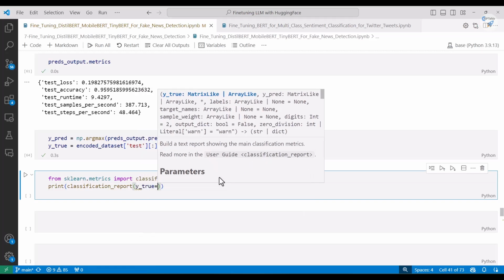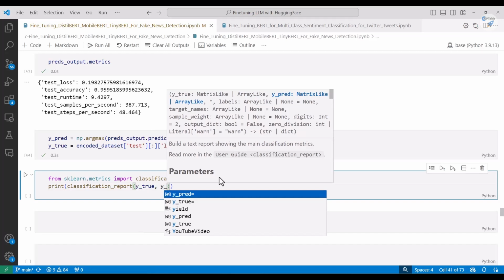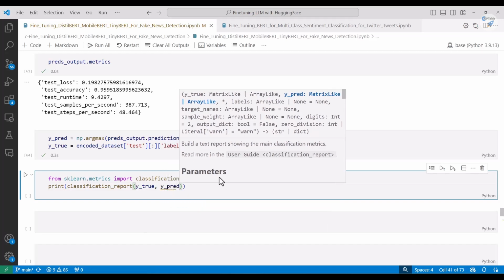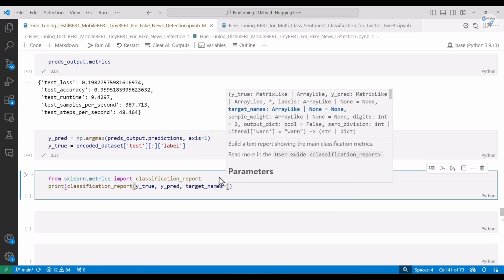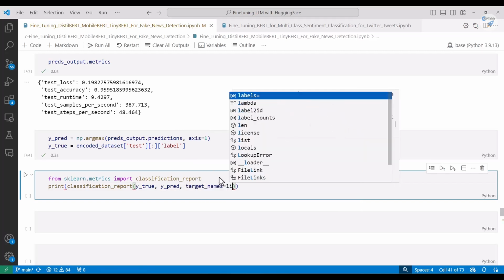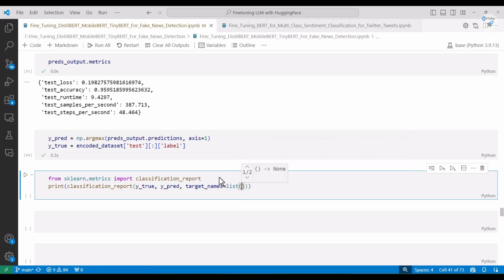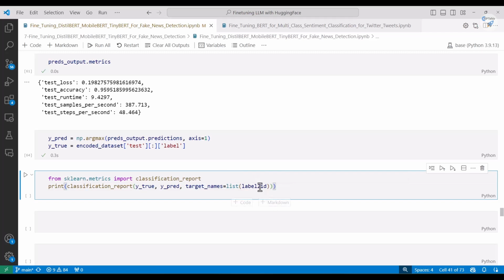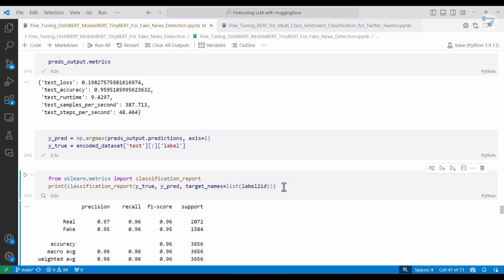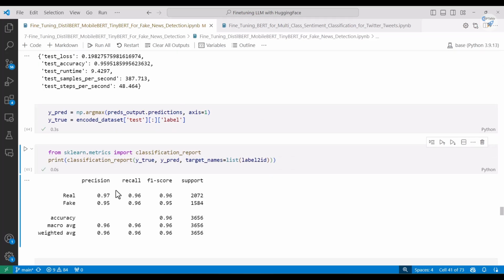So I pass y true and then y pred, and thereafter you can also pass the target names. For the target names I pass the list of label to ID, and then I'm just going to print this.